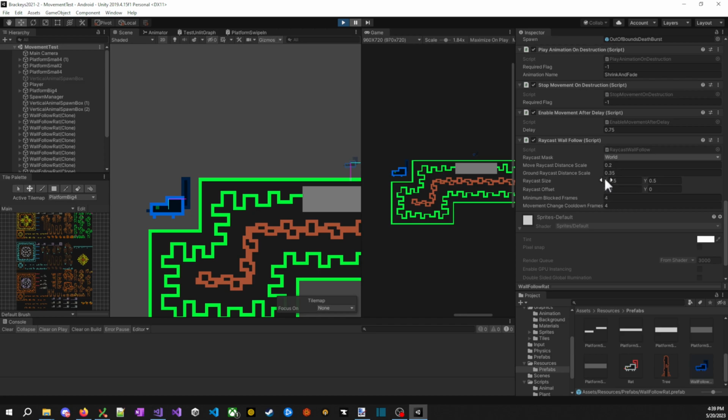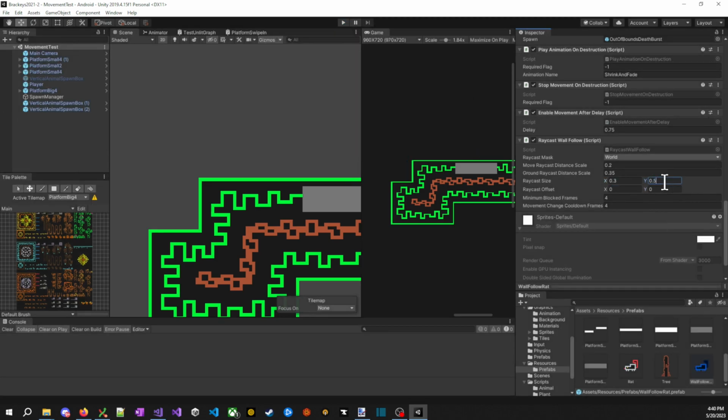I think you want this to be basically slightly smaller than the ground radius. Or should it be slightly bigger? It should be closer to the same.